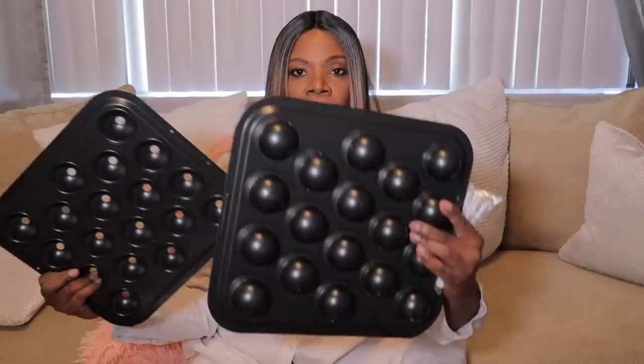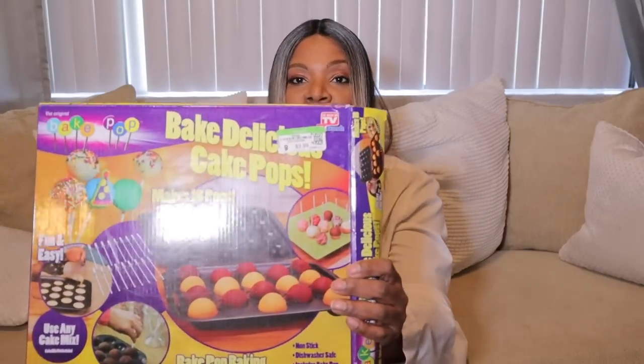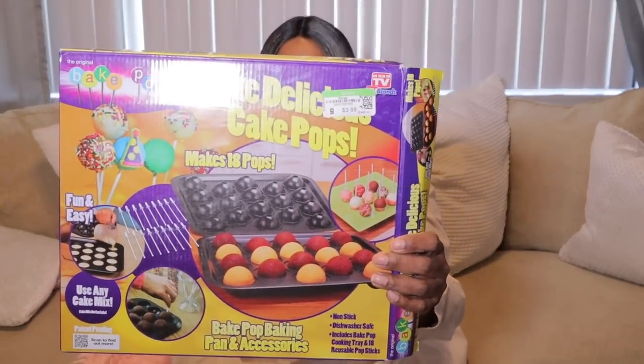So I guess it's a two pan set, and you make your cake batter here. It has the bottom and the top for your cake batter, and you put them together, you clip them on, and then it has holes in here where you put your sticks for your cake pops. So this is really cute. I have never had a cake pop before, but I'm pretty sure she'll be really creative with this. It also came with instructions, so I'm going to ship this off and gift this to her. Again, brand new. And I thought this was really cute to do different designs for any occasion. So I figured that was a really, really good find.